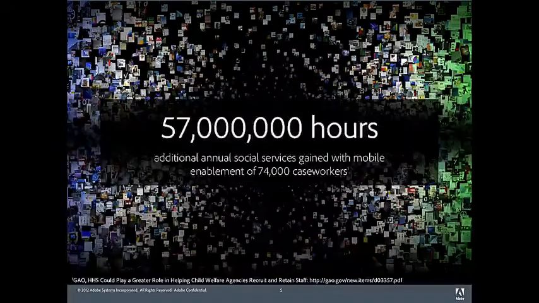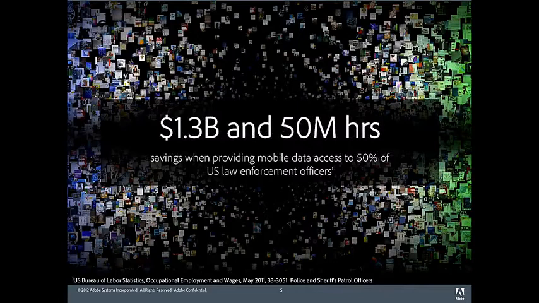57 million hours of additional social services could be realized by Health and Human Services or other federal systems, right? If we could take the caseworkers and move their workflow from a paper-based, travel-based system to mobile devices, cataloging all of their case documentation with mobile, giving them more time to go around and actually visit their customers and learn what their customers need. 57 million additional hours of services if our HHS caseworkers were enabled with mobile devices and mobile data access.